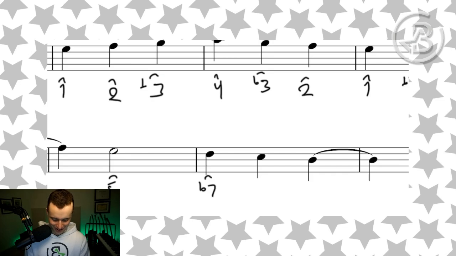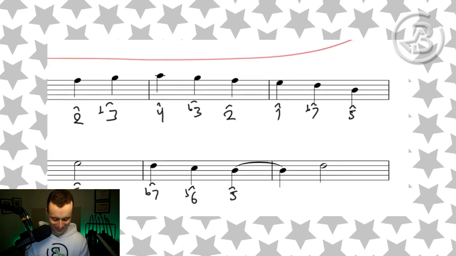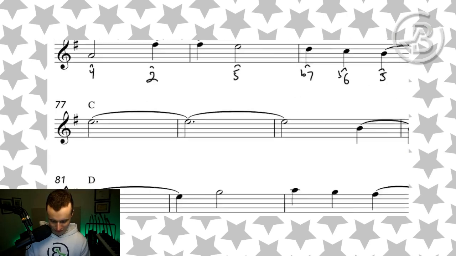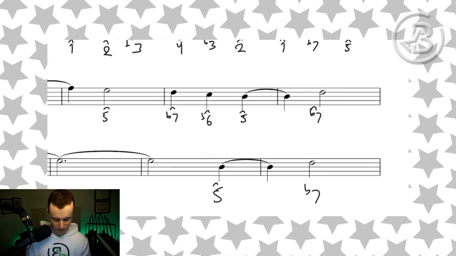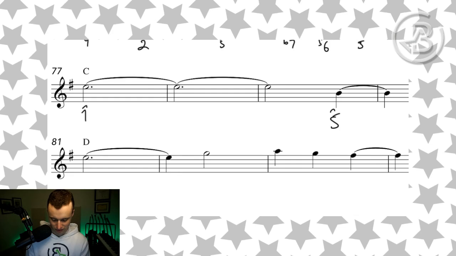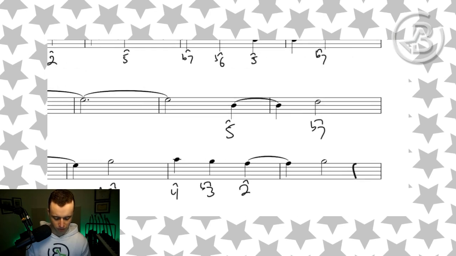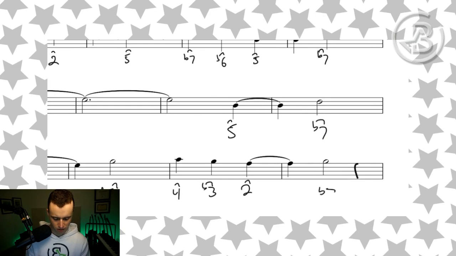Then we're at 7. That's hilarious. 6 to 5 to 7. That'll teach me to try and film all of these in one day. Okay. Flat 7. I have 1, flat 3, 4, flat 3, 2. We've already had this measure as well. Flat 3. That little line can go.